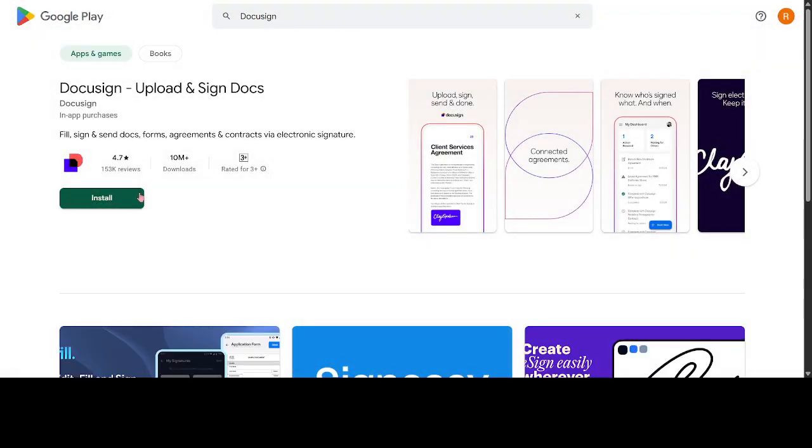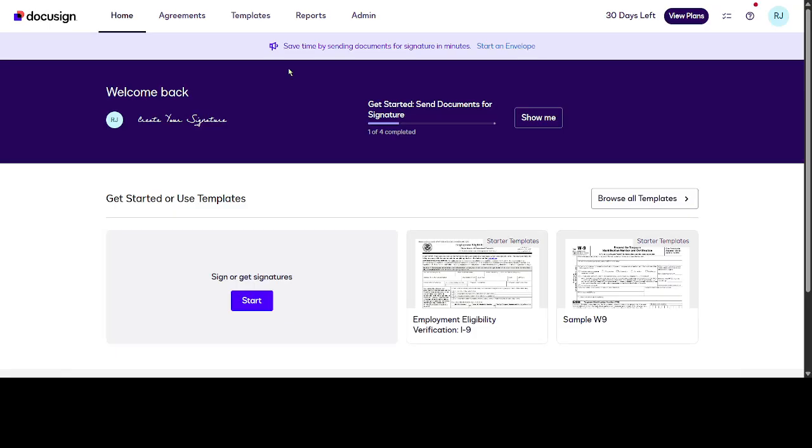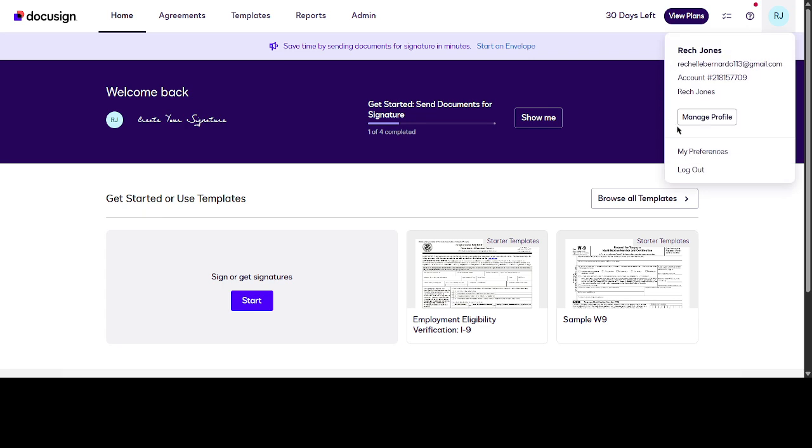Here, you'll be prompted to log in. If you already have a DocuSign account, simply enter your credentials. If not, there should also be an option to create a new account. Follow the straightforward prompts to get set up, if that's the case. Entering the mobile app environment with your details ensures that all your actions in this app are securely linked to your authenticated account. Now that you're logged in, you're ready to explore the app's capabilities.